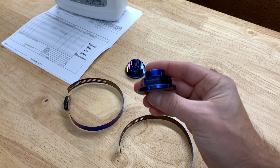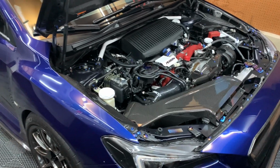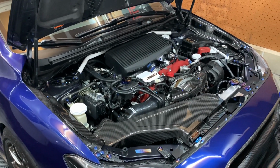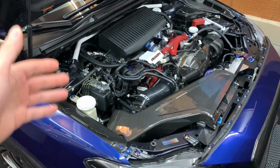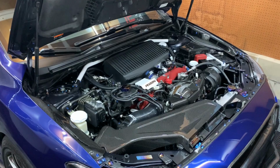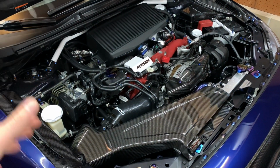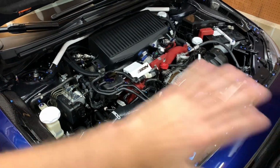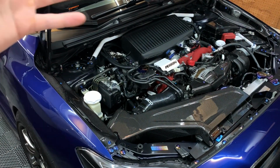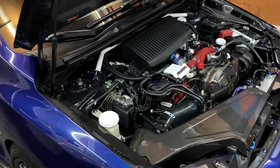It says Titanium Works. This company has been amazing throughout this whole entire build. It's one of those companies that honestly, it's a pleasure to be able to use their product. They're so kind and everything. I can't even tell you how many orders I've had to place to get all this done, and they've been amazing through the whole process, super patient with me, because honestly, this is not just one kit that you see in the engine bay. It's literally a custom order. It's probably about 10 orders now, taking things out, measuring them, sending over all the data and everything. And they were able to get me every single thing that I needed.